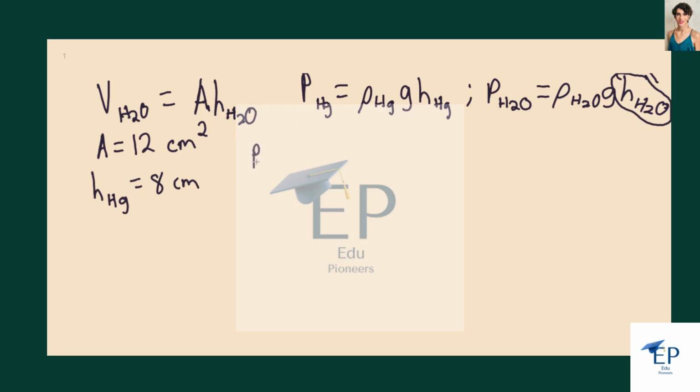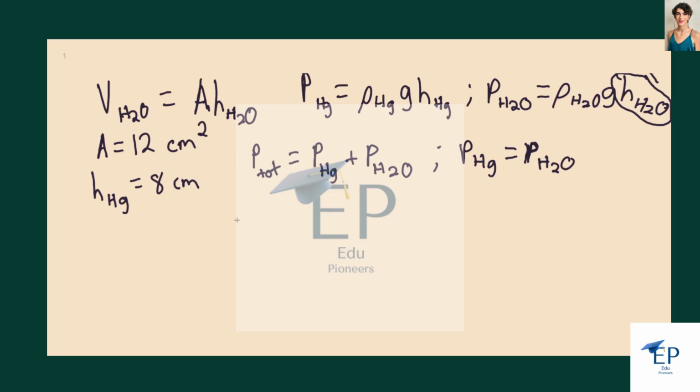So we know that the total pressure is equal to the pressure of mercury plus the pressure of H2O. And we need the pressure of H2O to equal the pressure of mercury. This is because once the H2O is added, the total pressure will be equal to 2 times the pressure due to mercury. So the pressure of mercury must equal the pressure of H2O.